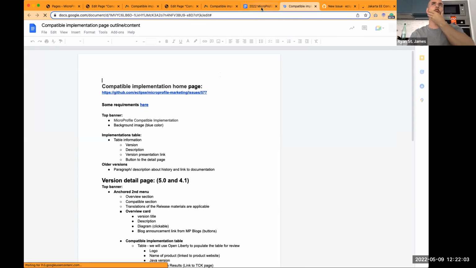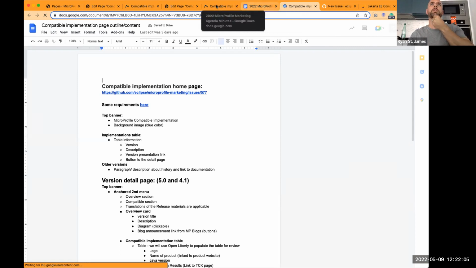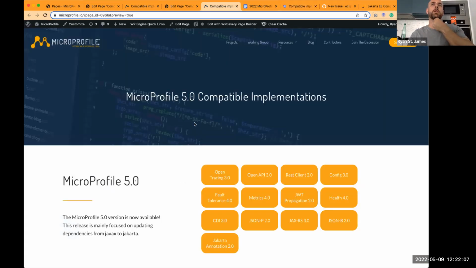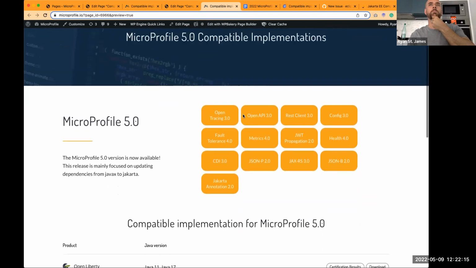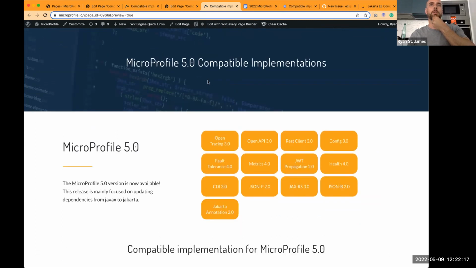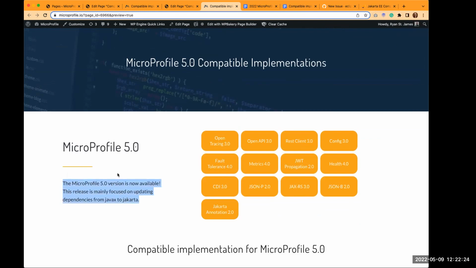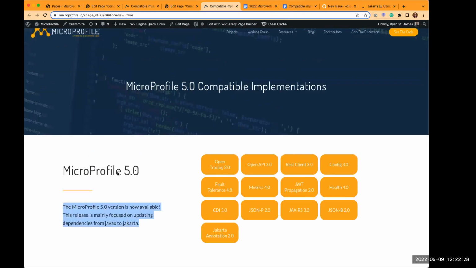The only issue about adding it to the top, Amelia, is later when we have how to get compatible implemented, or how to get listed is the term I think we're using. It would probably go here. So I would put the announcement here since it's talking about the actual release. Okay with you? It's okay with me if that goes below, because I don't think that's really the message of this page.